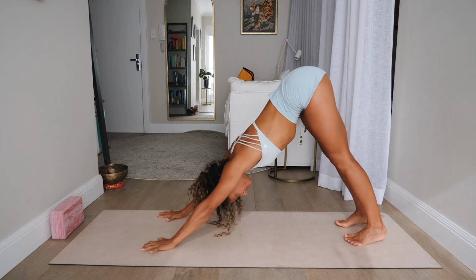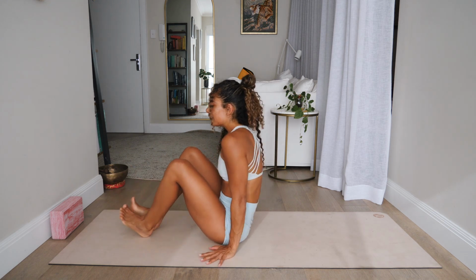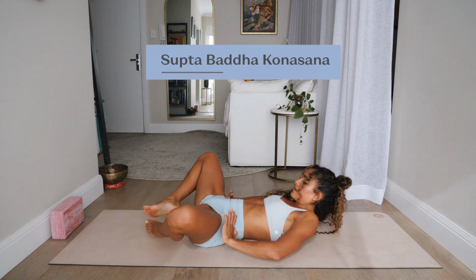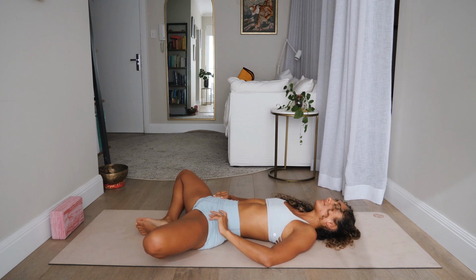Beautiful. Bend your knees, look forward, hop to a cross-seated position at the top of your mat. We're going to come down into Supta Baddha Konasana, so bring the soles of the feet together, knees rest out wide. Take a moment here, opening through the inner thighs. Well done, guys. You did a really great job with your hip mobility.